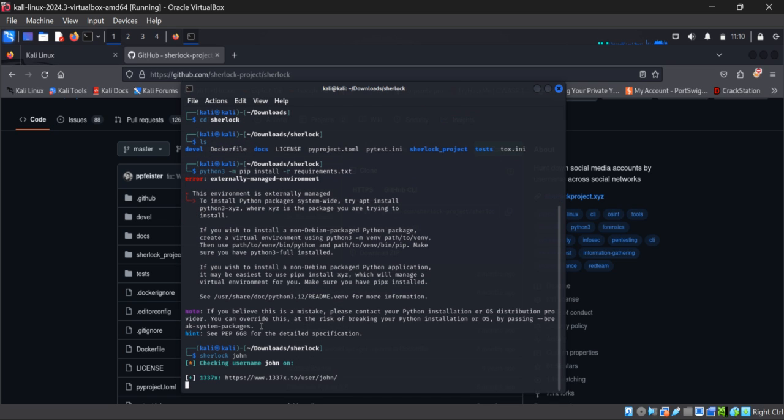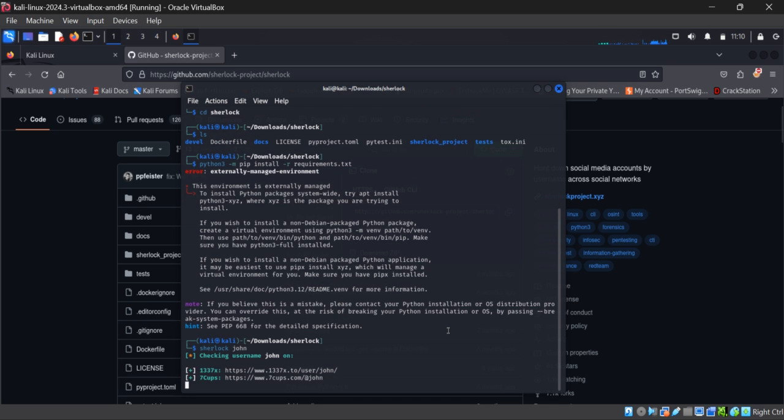You can see that it has started checking the username John on different websites. It will provide you a list of websites, and along with the links you can also access those usernames by clicking on the link. So we will just wait for a while.